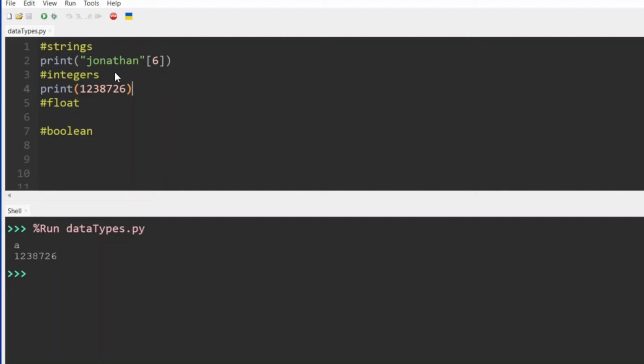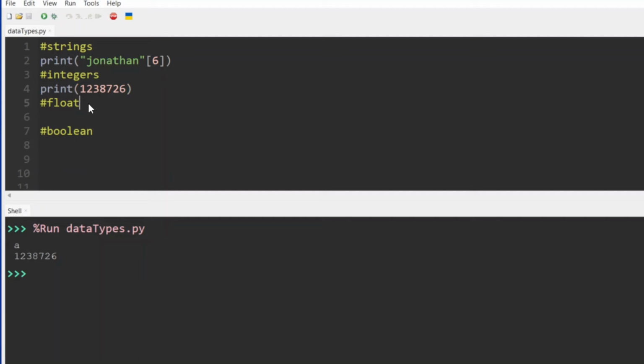Thonny and any other IDE is going to color them differently depending on what kind of plugin you have. Now's not the time to go into that, but you can have different styles. Jonathan is the string. See the exclamation point. You see the quotation marks, and it's green. These are more like a rose color or something, whatever. But it's obviously different, okay?